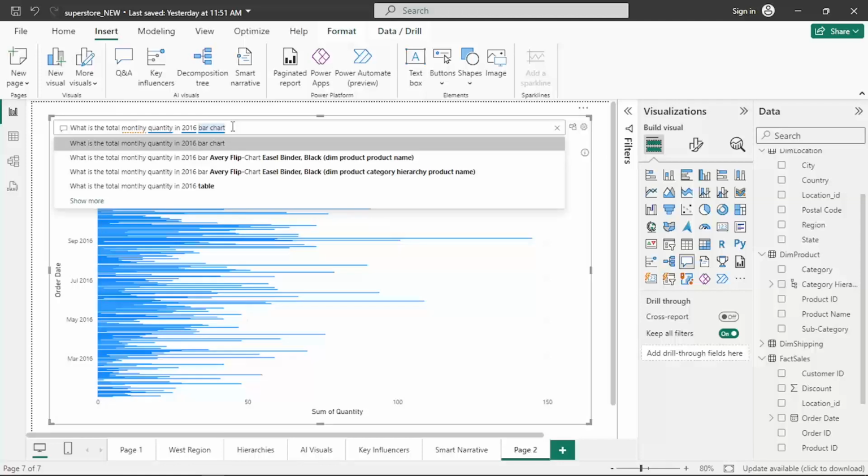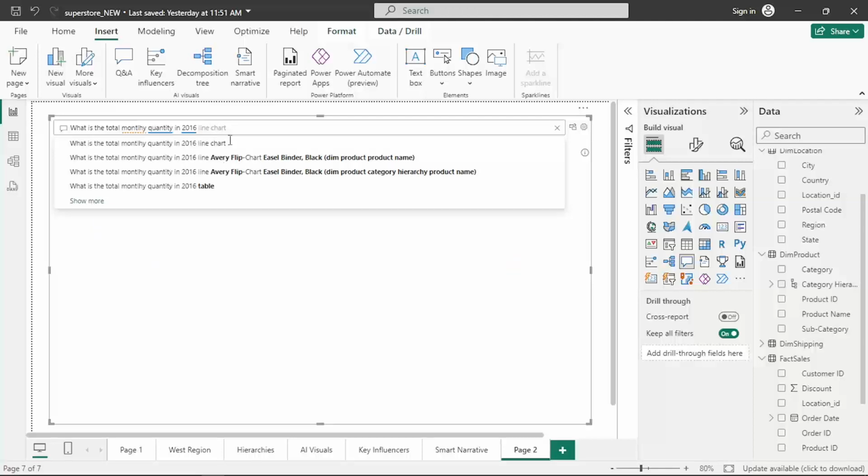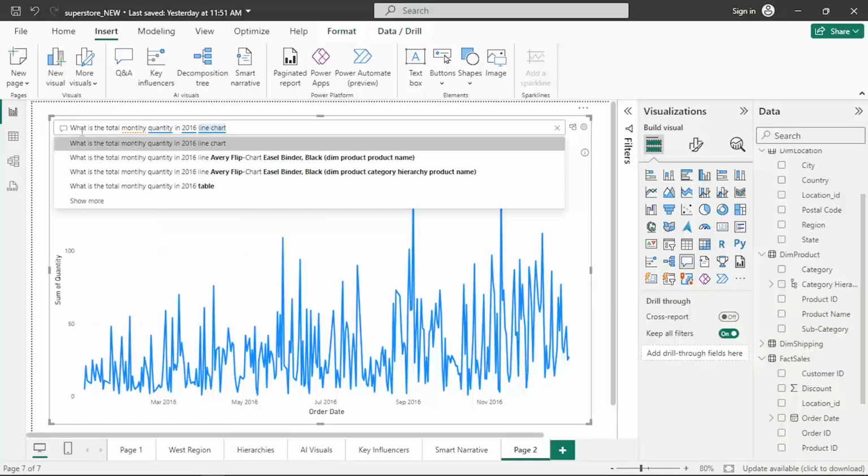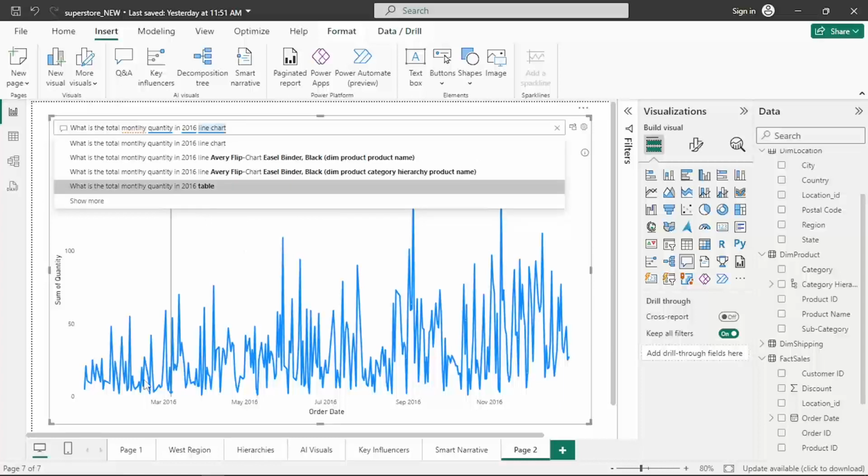Oh, sorry. Let's use a line chart instead. So this should be a line chart. Nice. So you can see this is the total monthly quantity in 2016, as a line chart.